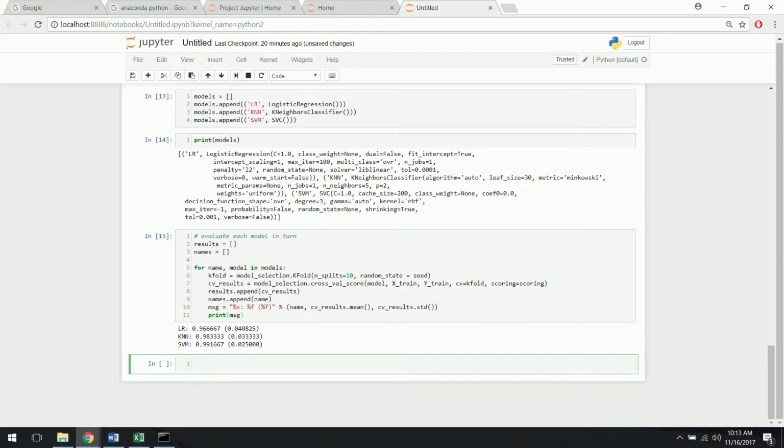So our logistic regression model has an accuracy on the training data of 96%, the k-nearest neighbors 98%, but actually the support vector machine wins out with a 99% accuracy, and actually the lowest standard deviation as well. So not only is it the best, but it is consistently the best for this classification problem. However, I should be careful in saying that, because remember, this is still just the training phase. So it's the most accurate in the training data, but that's not what we care about in machine learning. We care about making predictions.